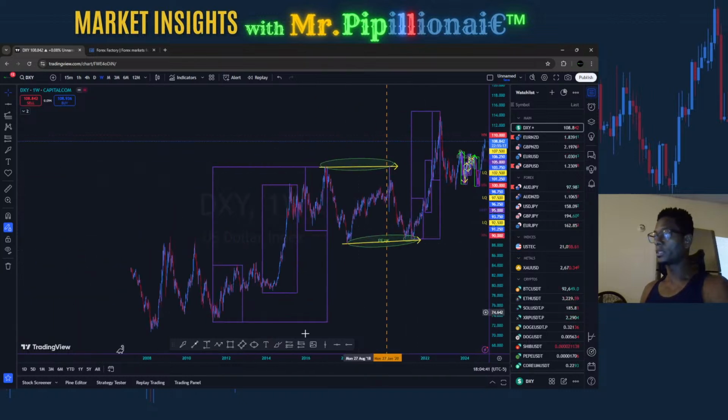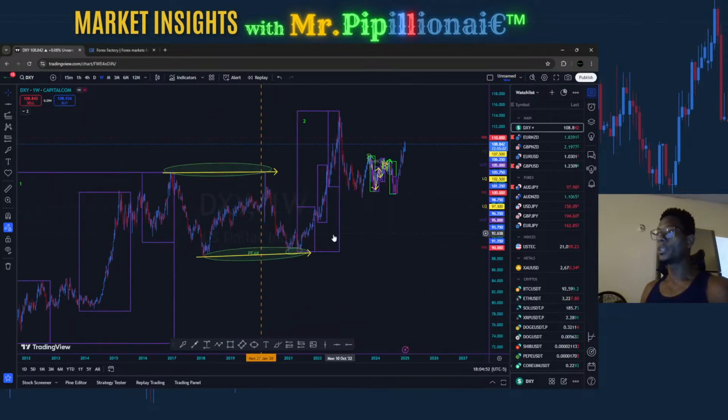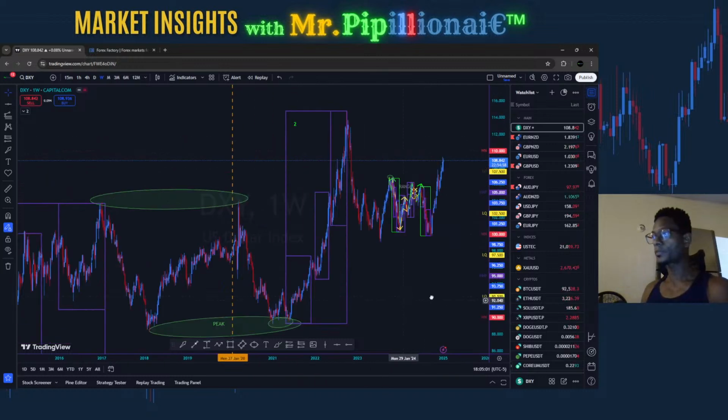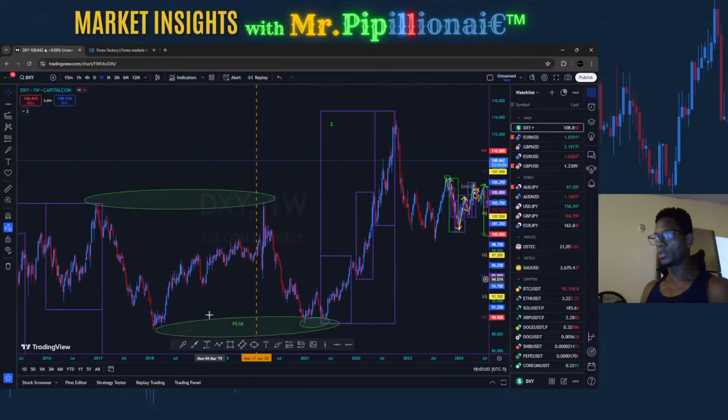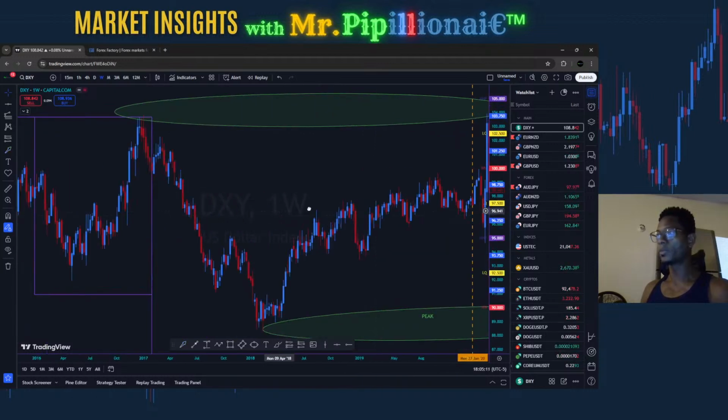All right, so this is level 1. This is level 2. And we can potentially be seeing a level 3 being created here. All right, so let's just delete these 2 arrows so we can see things a lot more clearly. So this here is a range. You can see a range, but within this range you can actually see these cycles. So let's look at what happened here.